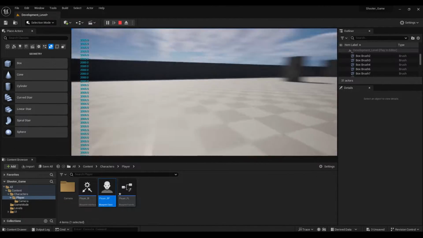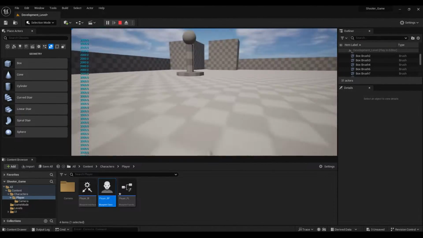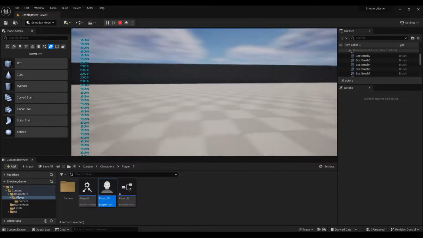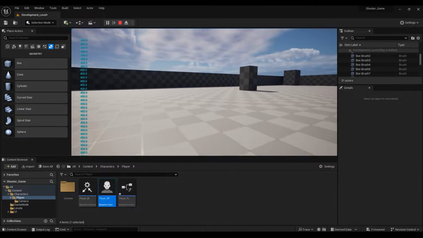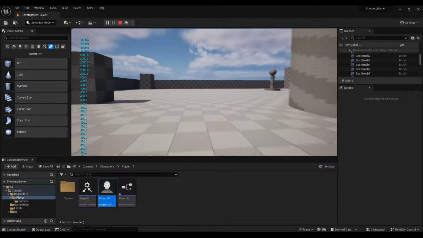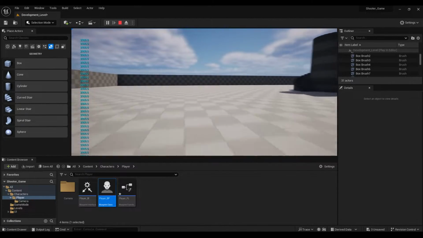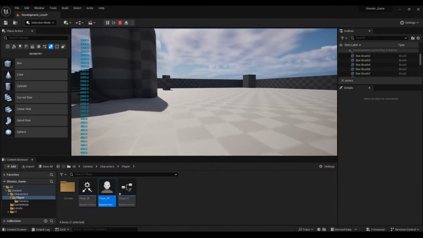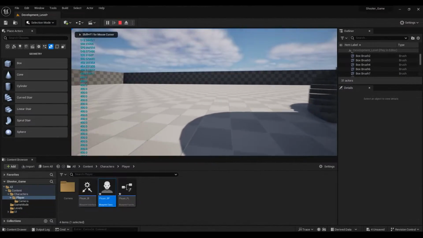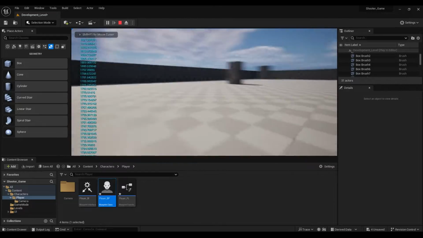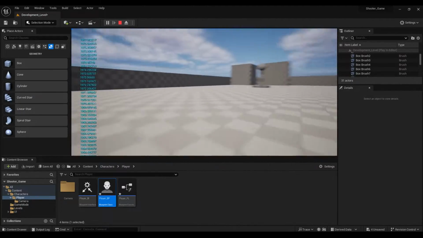Most of the tutorials out there will teach you how to add a sprint function to your character. However, they often skip explaining how to achieve a gradual speed increase. So, when you press or release the sprint button, you will see a sudden speed change. In this tutorial, I will show you how to gradually increase character speed in Unreal Engine 5.